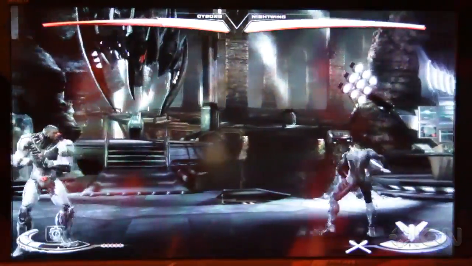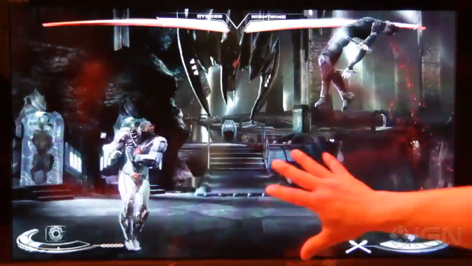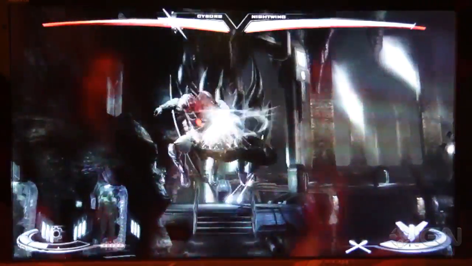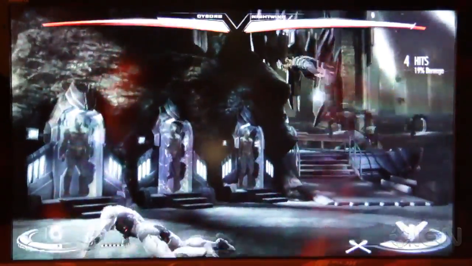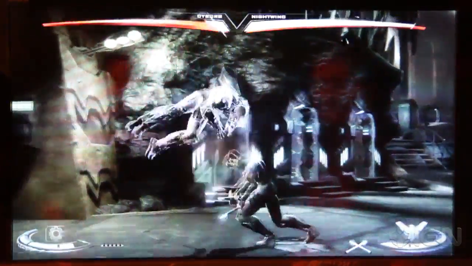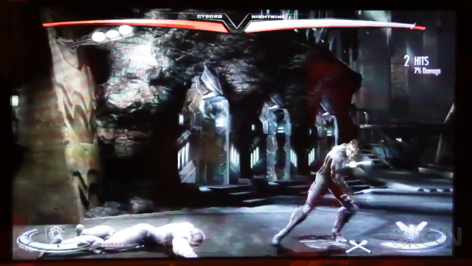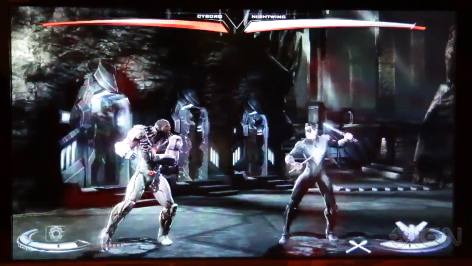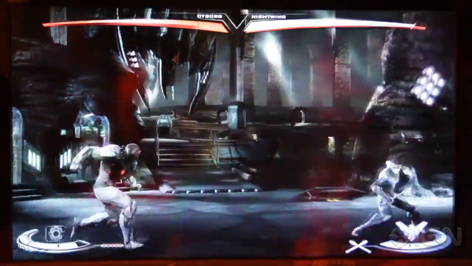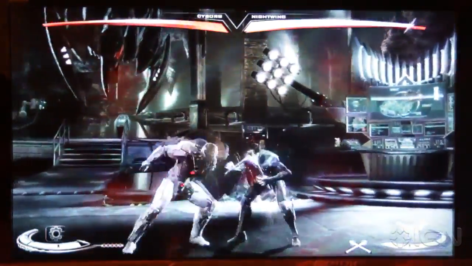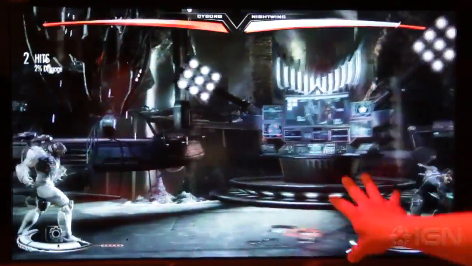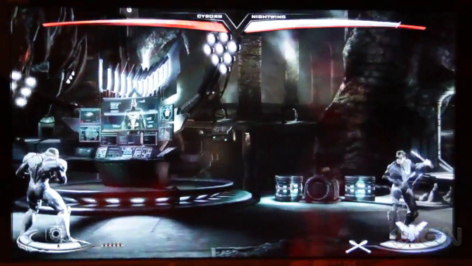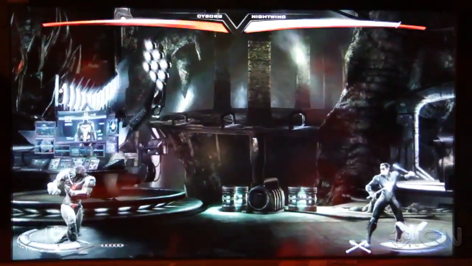Now you're going to notice as these guys fight, you're going to see all kinds of damage occurring in the background. You notice that the bat wing is starting to sway a little bit on its pivot. But you know, these are superheroes, these are not mere mortals, so you're going to see all kinds of damage and destruction occur as these guys fight. You can see the computer's starting to sway there a little bit. Some sparks shooting up.